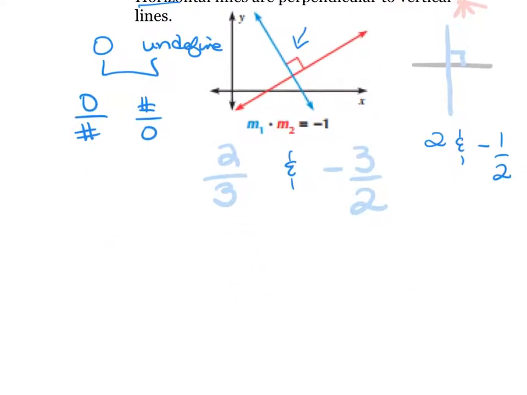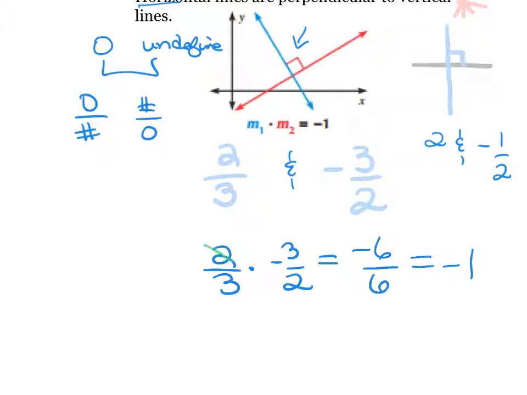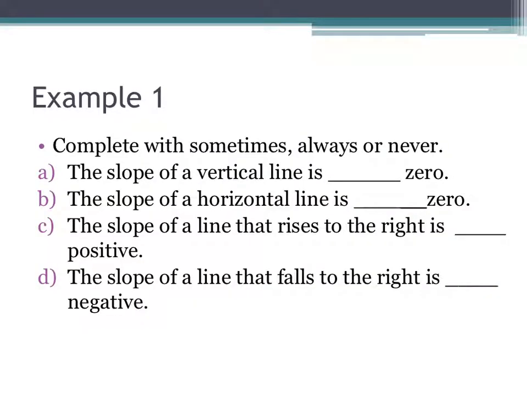Now, I notice the definition says that their product is -1. So let's watch when I multiply 2/3 and -3/2. I could just multiply without simplifying and get -6/6, and it gives me -1. If you like to simplify on the diagonals, you could change all these to 1s, and then you're just left with -1, either way. So when you multiply something by its opposite reciprocal, your product will be -1.